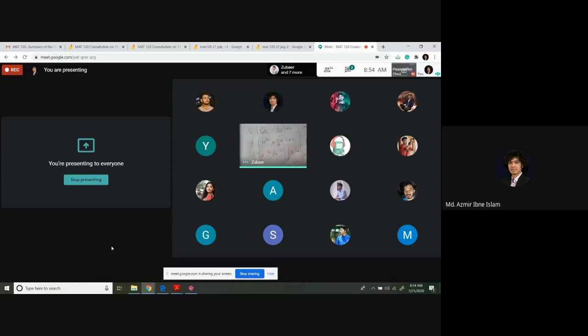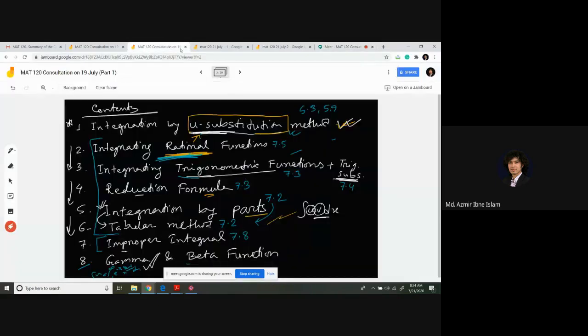Is there anybody who has the same set here? If you have the same set, then I will discuss this problem here. Okay, you are showing your integration by parts method. Yes. Okay, show the upper part. No, it is not integration by parts, Jubair. It is just the method of substitution. Integration by parts means this one. Let me show.